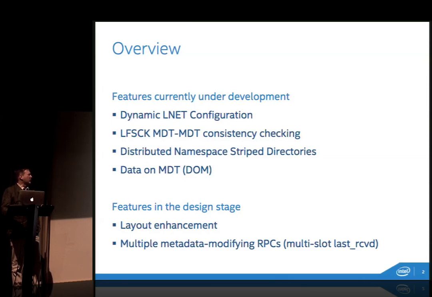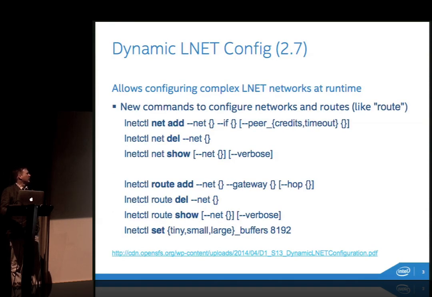And these features, while we're planning on getting them into a specific release, it's still subject to change depending on time schedules and implementation. So the first one, it's been in progress for a while, but it's already started to land for Lustre 2.7, which is the current development release and is still accepting features until the end of October.